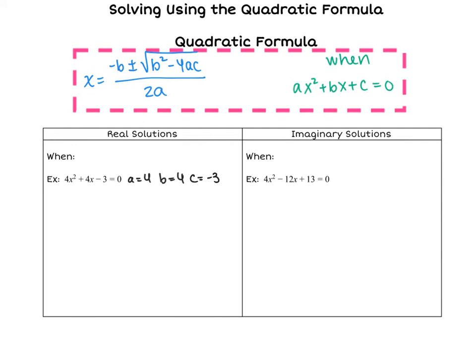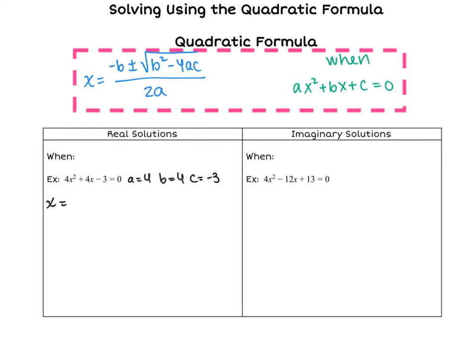I'm going to plug those numbers into my quadratic formula. A very important hint that I suggest is, whenever you replace one of those variables with a coefficient or constant from your equation, put them in parentheses. That has helped many students, and teachers, not make silly mistakes when simplifying with the quadratic formula. So let's go ahead and plug in.